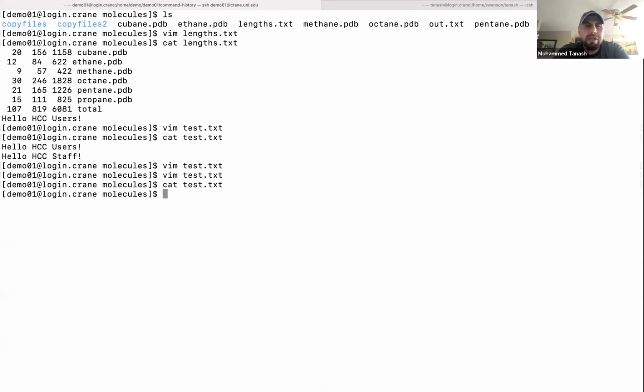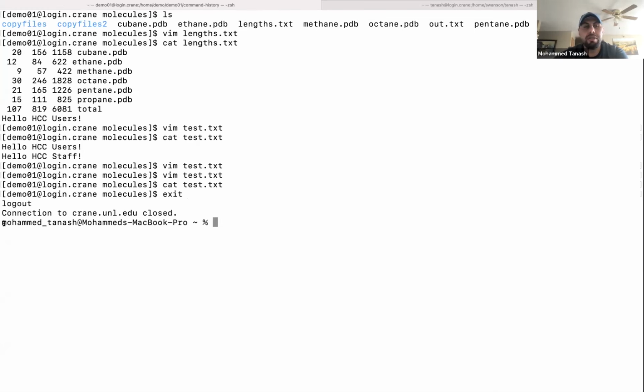So this is just a very brief introduction about another text editor that you might maybe try, or maybe you will like it more than Nano, for example. It's just another option that you can use. So finally, you can do exit. If you exit from here, you will disconnect, or you can do logout, exit or logout. You can log out or exit from the crane, and you will go back.